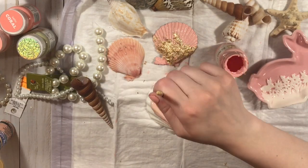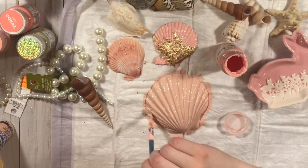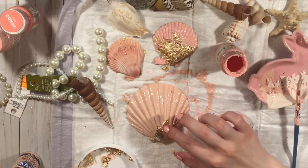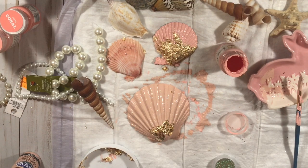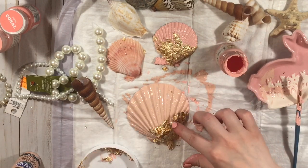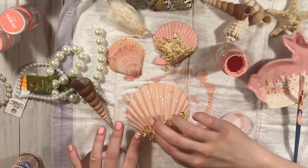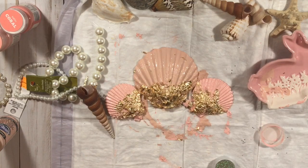This took me quite some time. I had to cut out a lot of the parts from this video because it took me hours to finish and I had to wait for the paint to dry. I'm not very good at making mermaid crowns, so maybe I just need to practice more or use a different technique and different shells. This is my first time, so it's cute but it's definitely not my best work. Again, I'm just painting and adding those flakes — I did that to these three shells.